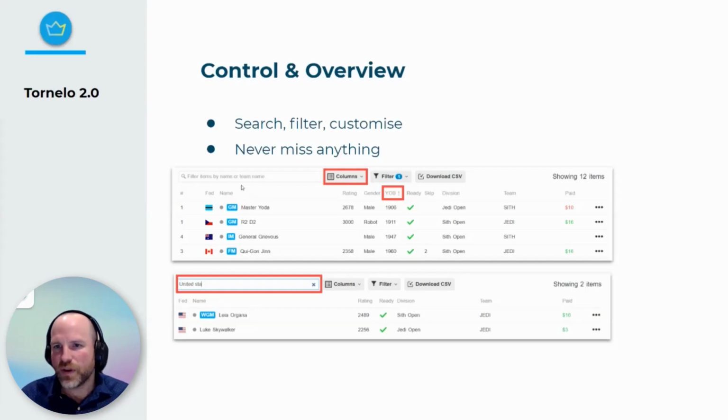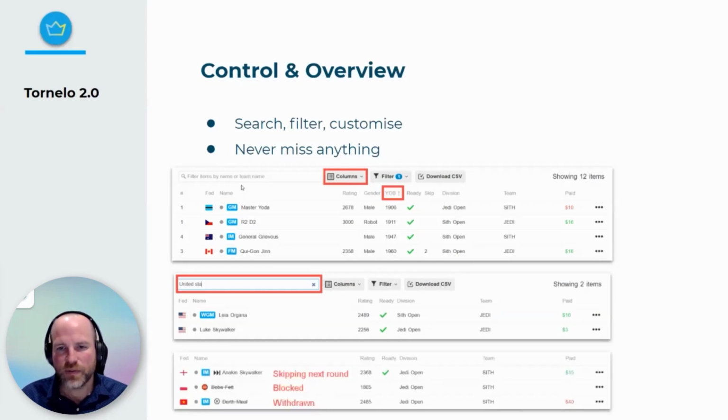So we've got on every table view, column choosers, sortable headers, filters, and in particular on our players, we've got some new icons that you may notice. Okay, so this icon here, the arrows, this is what we call a skip round. So if a player is not playing in the next round of the tournament, you'll see that icon there, the arrows pointing forwards. That indicates that they're going to be skipping the next round. And when you do the pairings, you click pair now, it will leave that player out of the tournament.